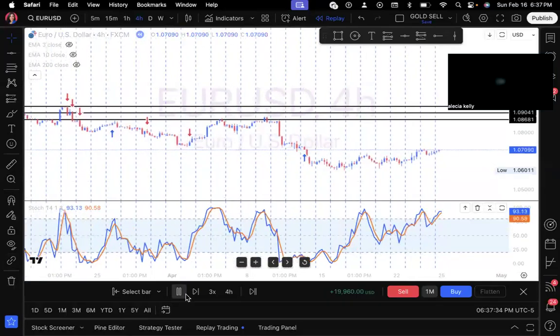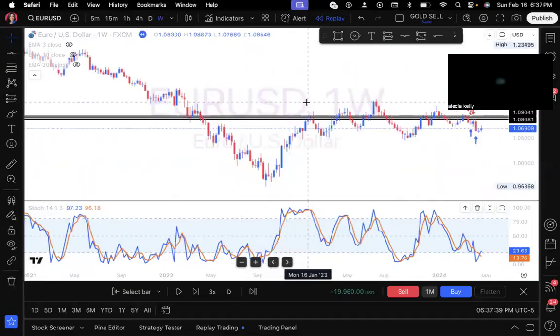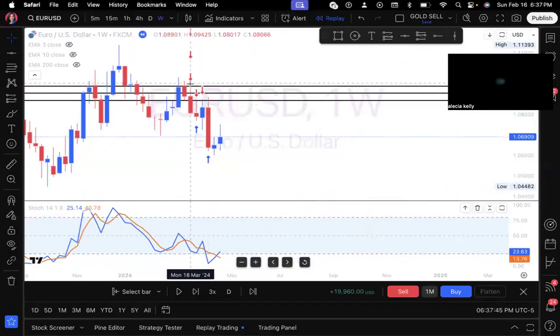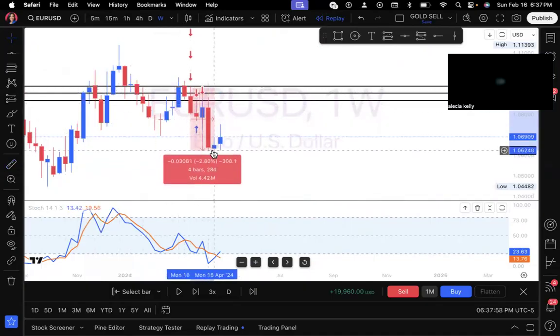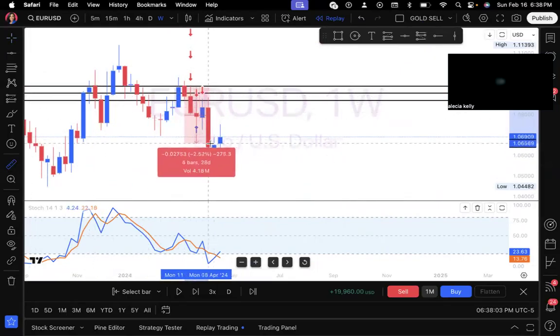I'm going to pause this and put this on the weekly and let me see if I can see the candle that we got in on. So this looks like the initial trade. If we were looking at this on the weekly, right? We would have seen this resistance here. We would have got in and this trade continued to sell, right? For a very long time. If we would have stayed in for the whole month, that's about 275 pips. 275 pips is not bad at all, right?